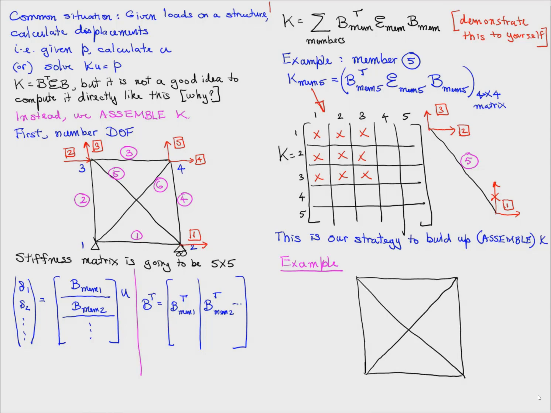So in the next video, we will go through a code that actually puts it all together and does a structural analysis. And in that code, we'll use this example of a truss that has a 6 meter by 6 meter geometry, and it's got these area properties. And we'll use this example to demonstrate the code.